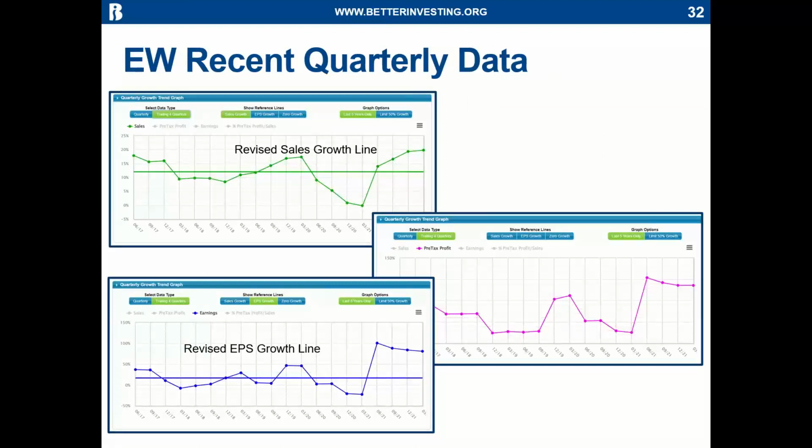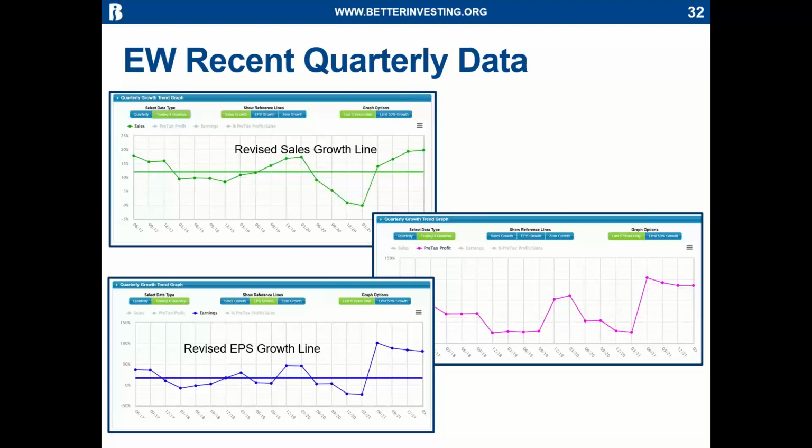What I've done here is these are the recent quarterly figures for Edward Lifesciences. So this is a quarterly data that you can find in SSG Plus. And so what I've done is I've revised up in the top left is the sales growth line. And you'll see that that green straight line across there, that's what I'm estimating for sales now. And if you look at it, the trailing 12 months of sales are the dots that are there. And anytime the numbers are above, it means that it's outperforming my sales estimates. So those are actually pretty good.